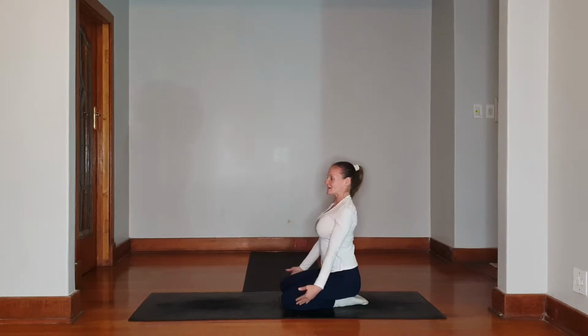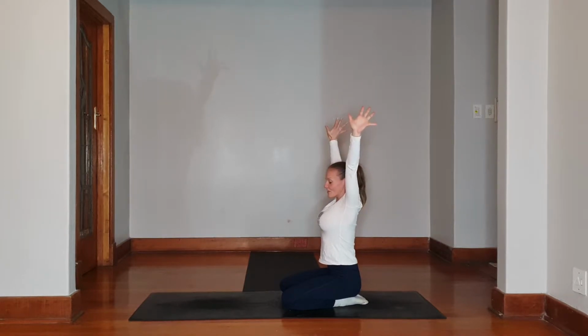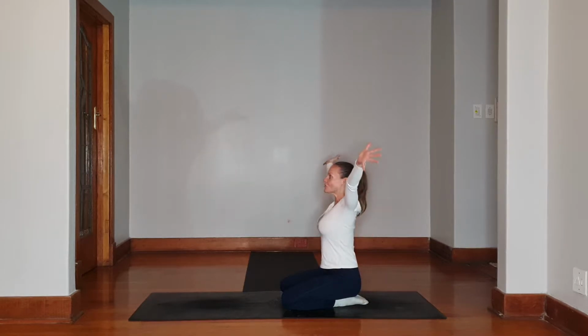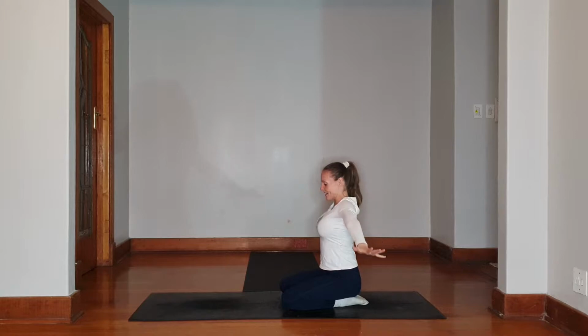Let's sit onto your heels. Inhale, lifting up. Exhaling, stretching all the way down. Once more. Inhale, lifting up tall. And exhaling all the way down.